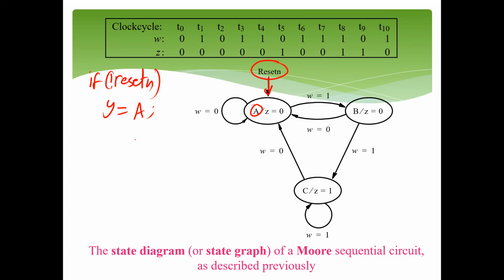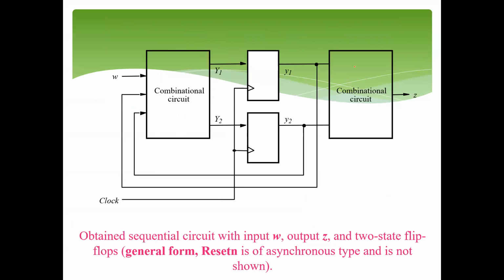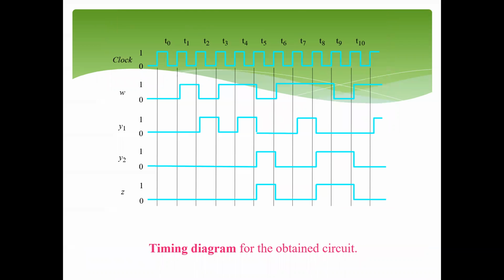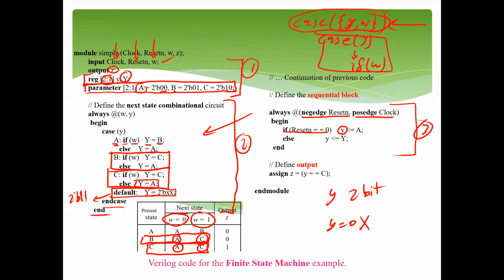Of course, A is already defined as a parameter, so this will change to state 0, 0. But if in your state diagram, or in your state assignment, you assigned that A is 1, 0, okay? So this will take Y to state 1, 0. So to make yourself independent of writing the value of the actual states, that's why we use the parameter at the beginning, to make writing our code much easier.